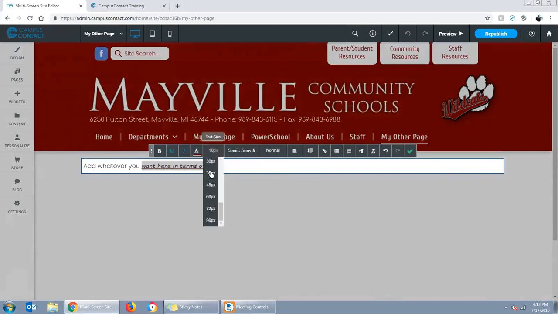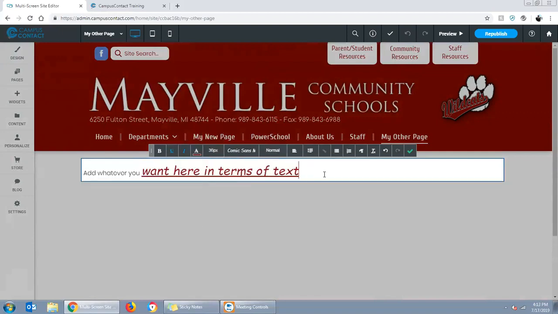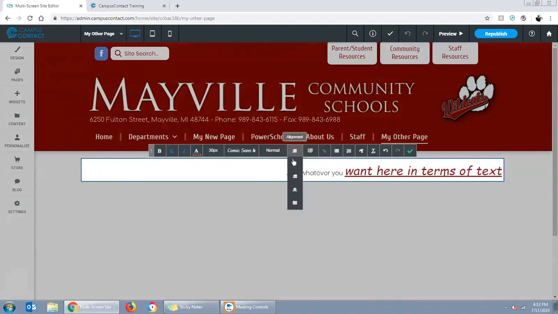Or you can make your font as big as you want. You also have the option of changing the font weight. So maybe you want it normal or bold. In a lot of our designs, you'll have normal, light, bold, semi-light, semi-bold. So you can really have a variety of boldness or weight to your different fonts. Next to that, we have the alignment. If I want to change it to the right side, click on that. If I want it centered, click on that. If I want it full justified, I can click on that as well. So you've got that option.